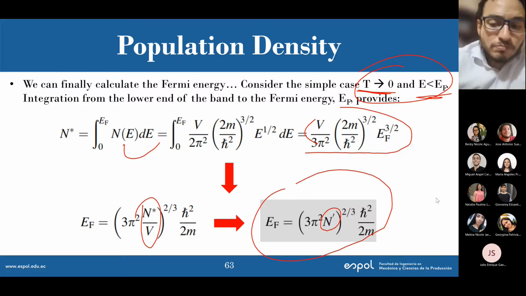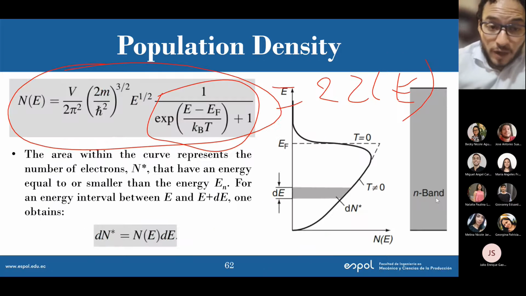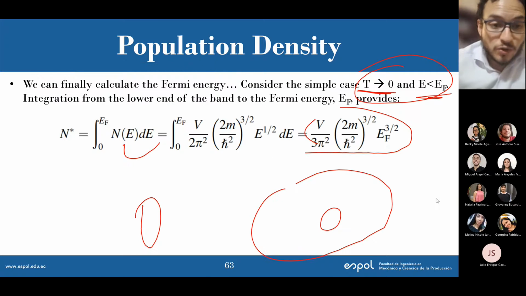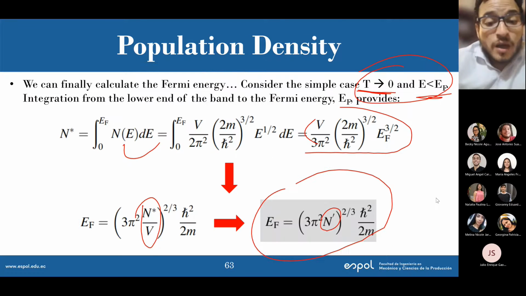And as I said, you can calculate this for other cases. You could integrate this for the other case, let's say when t is not equal to 0. So you can actually use the full equation or integrate the full equation, but you get a value that is similar to this one. And you can integrate even from 0 to infinity, and it will give you the same result.